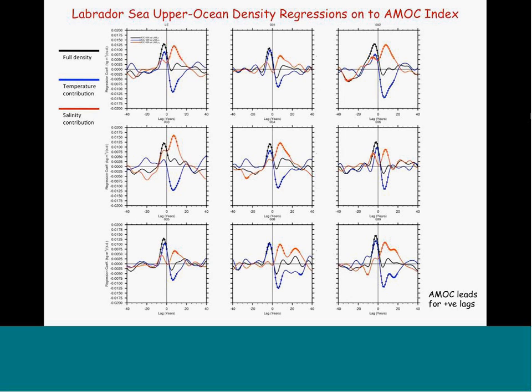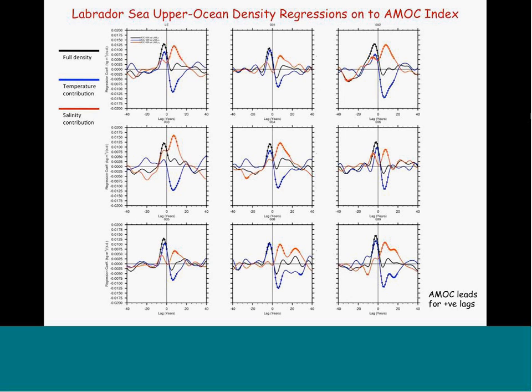So as I said, the robust element before was the increased density in the Labrador Sea prior to an AMOC intensification. Now we see that for negative lags, that increase in density can be due to high temperature. For example, that's shown in the first panel in the upper right, where it's dominating in case 001. But in some cases, it's dominated by salinity, and in some cases also, it is almost an equal contribution from temperature and salinity.